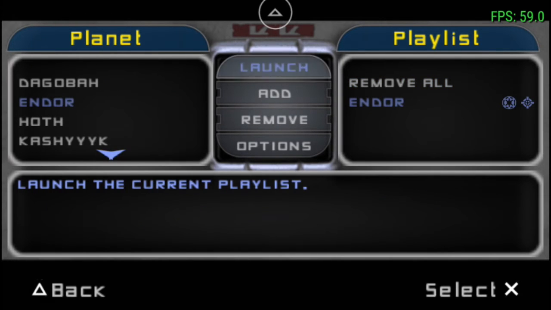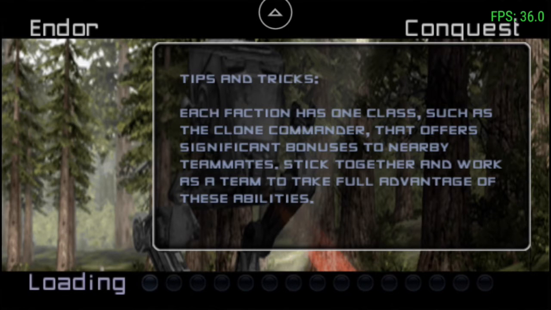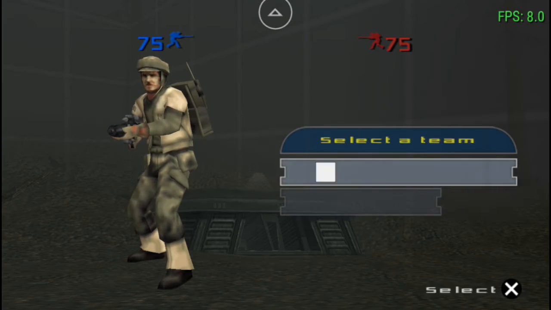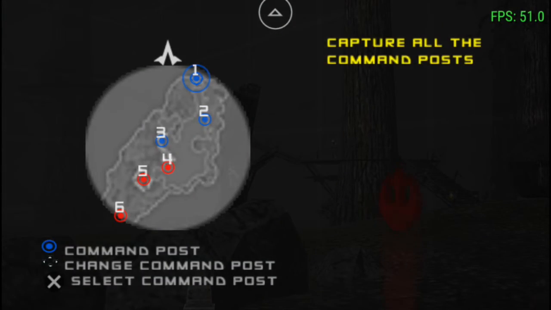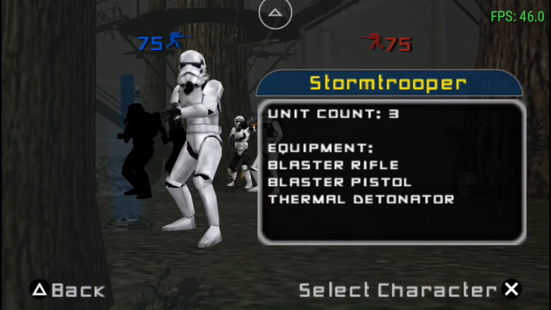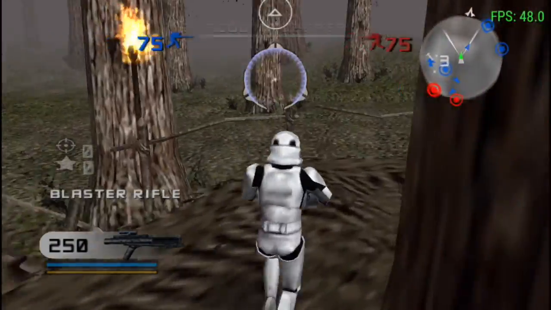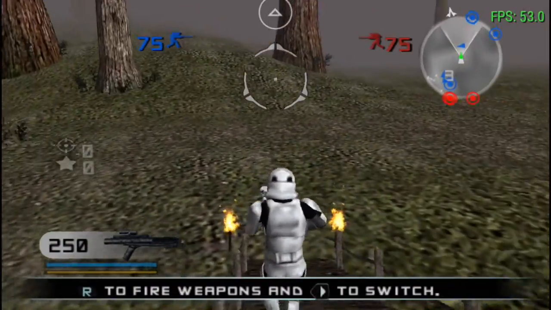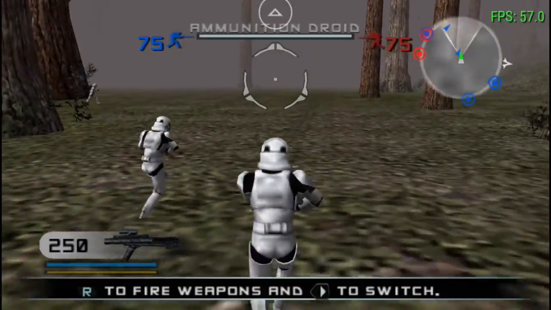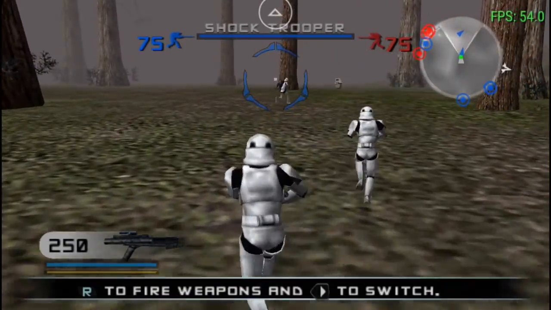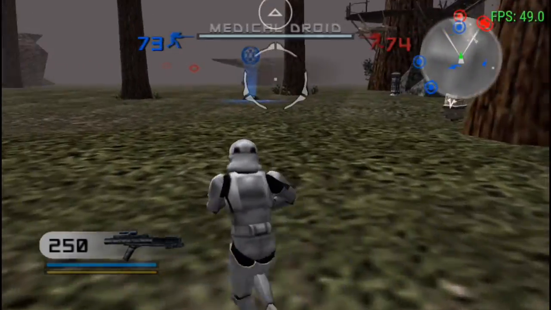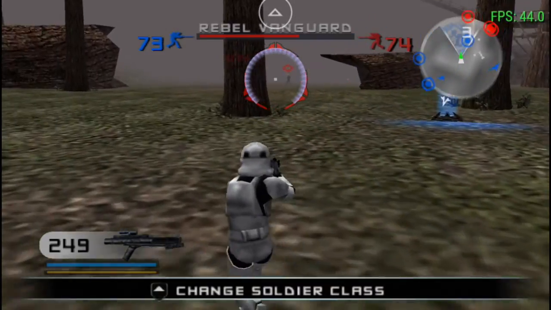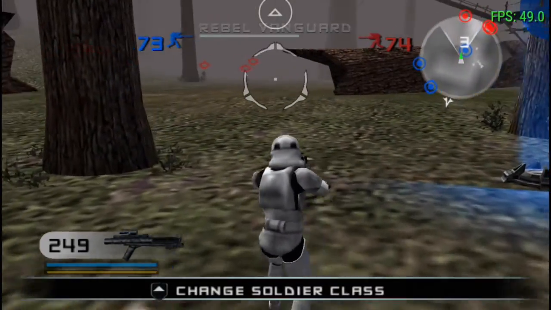Sound does work, by the way. For whatever reason, QuickTime is not letting me record my voice and the game sound, which is probably smart because it's pretty loud. So, yeah, let's just let this load. I will be the Empire so I can see my character on the screen. Now I'm just going to walk around. Try and kill some people. This is significantly slower than what it would normally be because I'm recording at high resolution in QuickTime, so it's going to be a bit different. But let's find some people and kill them because Star Wars and stuff. This is so much harder than it usually is.